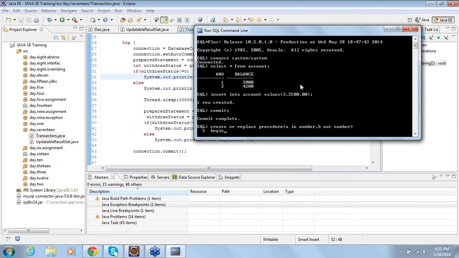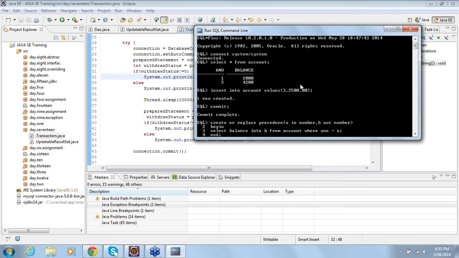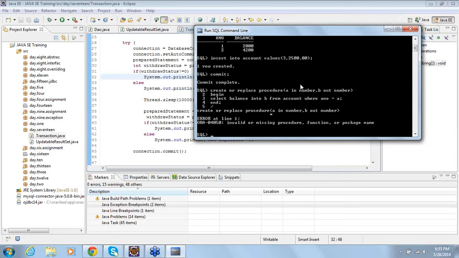Then begin, and select balance into B from account where account number equal to A. Create or replace procedure A in number, B out number, gives an error: invalid or missing procedure, function or package name.